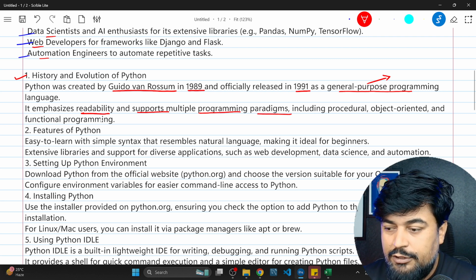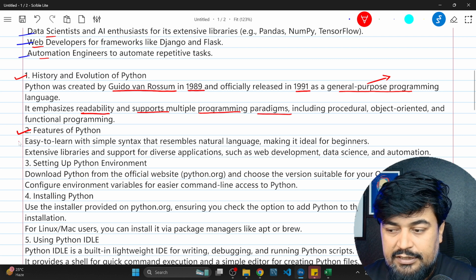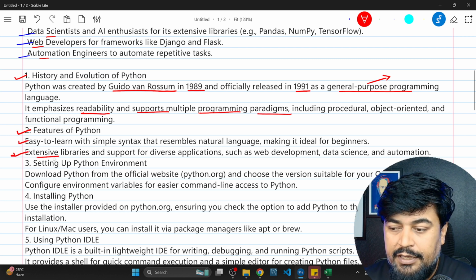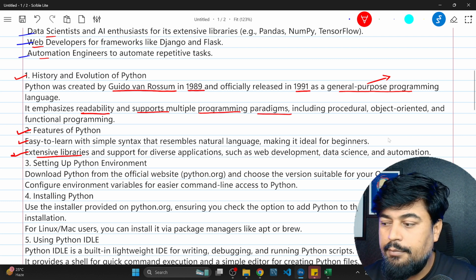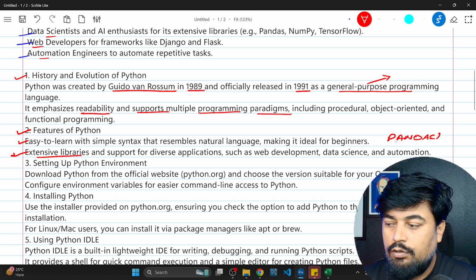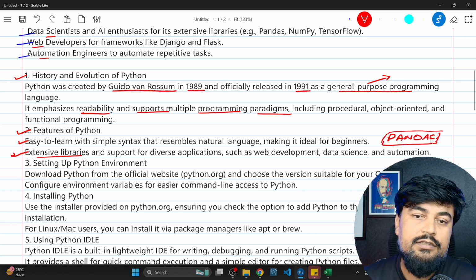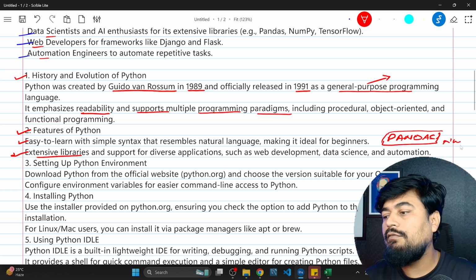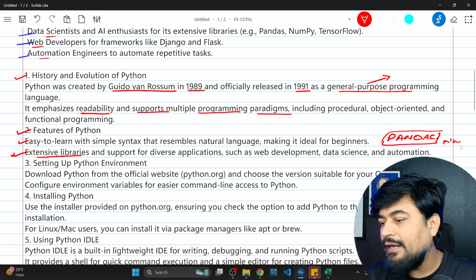Okay, then the features of Python. Certain more features: easy to use, which I covered already, and extensive library support. What does it mean? It means there are so many libraries like pandas, for the people in data science, this is a life-saving library. Similarly, there is NumPy, there is scikit-plot, then you have matplotlib, and so many library supports you have.